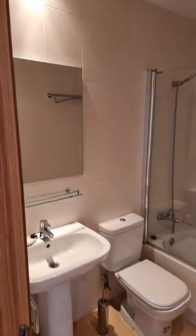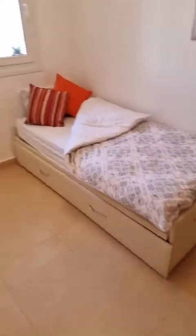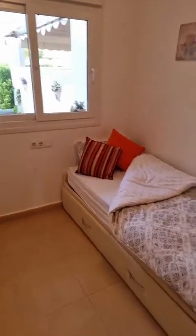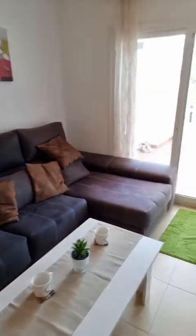We are in the bathroom now, bathtub, glass shower screen, and we have a third bedroom here. This is a Tendel bed, so we actually have 2 beds in 1. This room should be air conditioned, and there we go, this is the air conditioning. So all bedrooms and living room are fully air conditioned, and this property has the reference 3601 on our dedicated webpage QualityHomesCostaCalida.com, where you also find, as I said before, a decent virtual tour, a real 360-degree virtual walkthrough. Yes, and not just a silly video. That's what it is, because I'm doing the silly videos here.